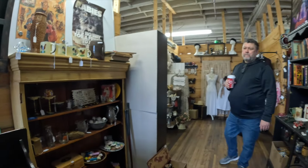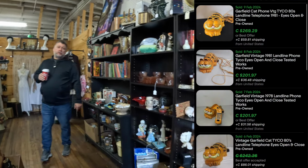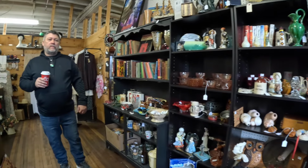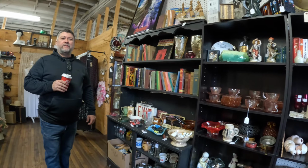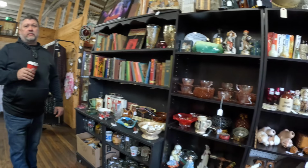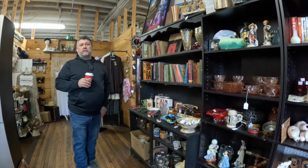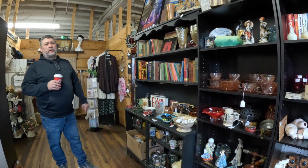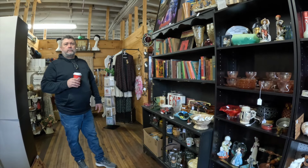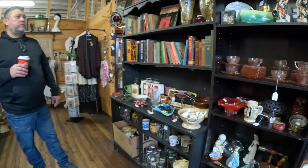Did you sell your Garfield clock? Or phone? I keep calling it a clock, the phone. Yeah. Did you? Sold yesterday, $60. No kidding. That's funny. I was just telling... when I came in, I'm like, oh, I know that's there. It's something I may actually buy. But just sold, eh? It had some wear on it. Yeah. So if it didn't have the wear... Yep. It's $200 online. Yeah. And I've sold one online before. I would probably test it. If it worked, I'd still ask quite a bit. If it was for parts only or didn't work, maybe not. But I think they're cool anyway.